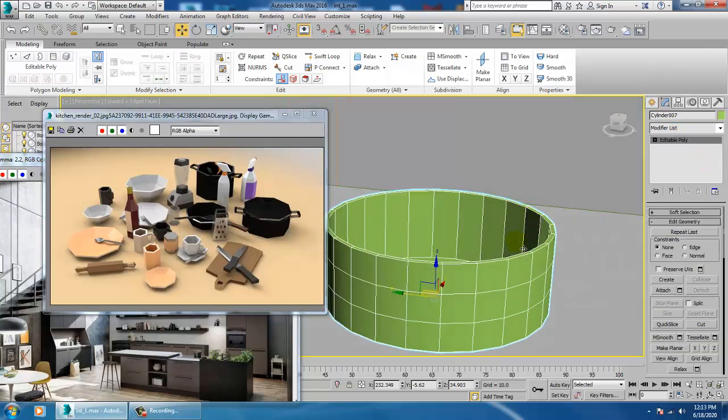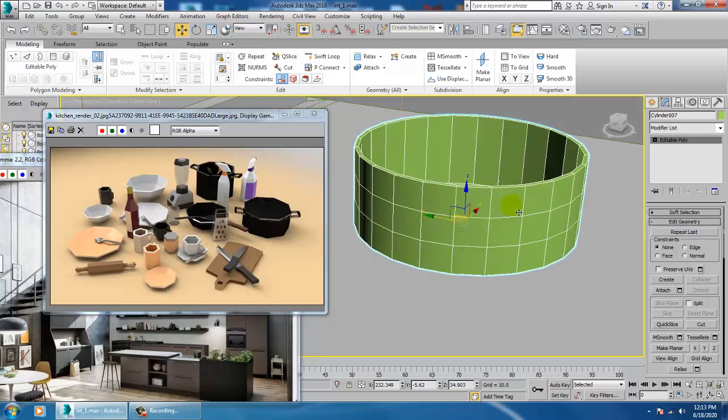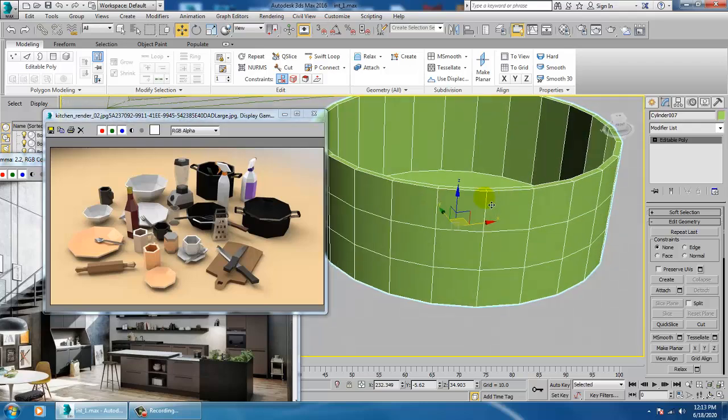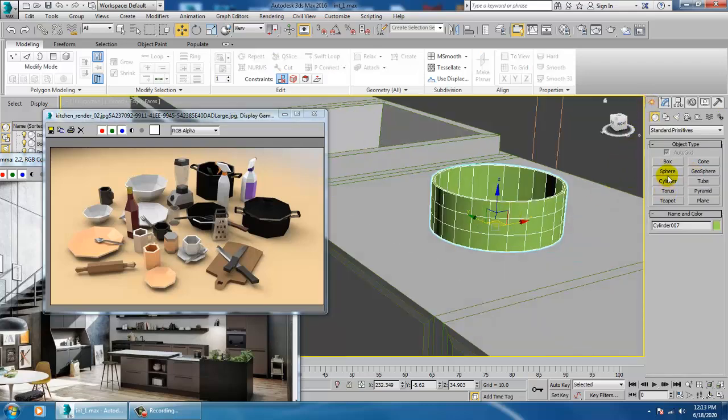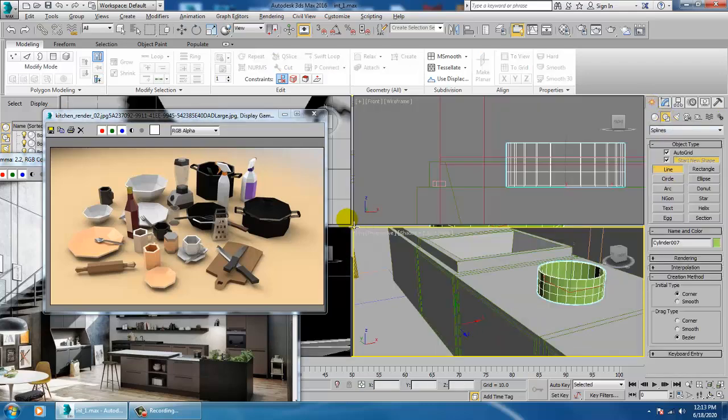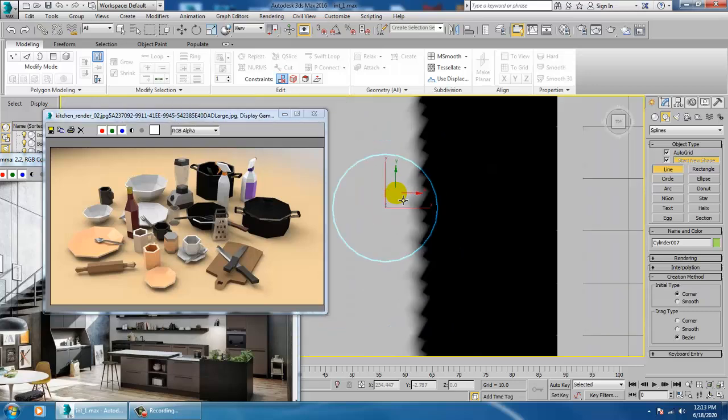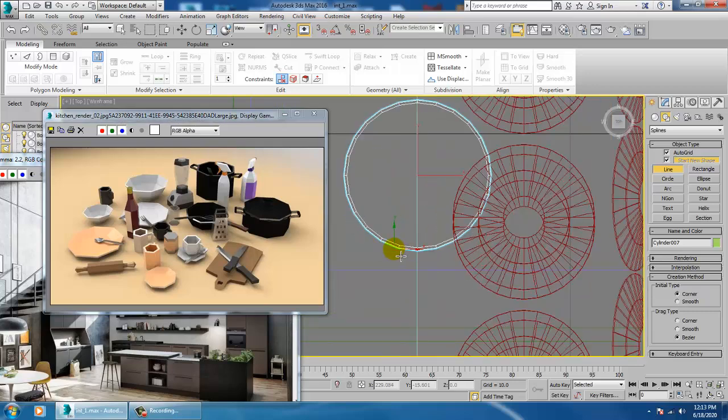After you're done with this, what we can do is create the handles over here. So let's go to the top view over here and turn off this auto grid over here.